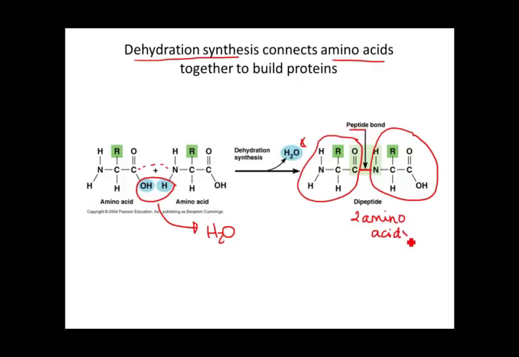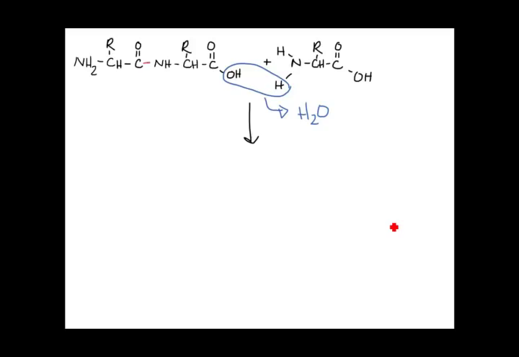Okay, so here's something that I drew primarily because I couldn't find a good diagram for it. So hopefully you guys can read my handwriting. Okay, so this is starting here with a dipeptide, right? Just like what we ended up with on the last page. Here's one amino acid, and here's the second amino acid in our dipeptide.